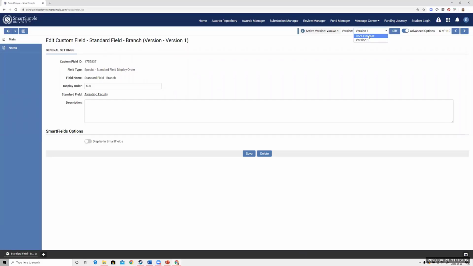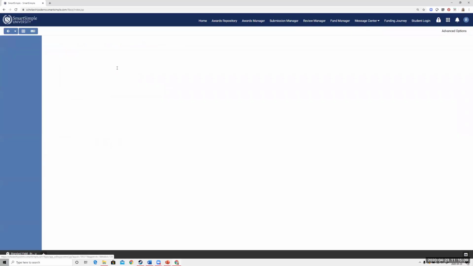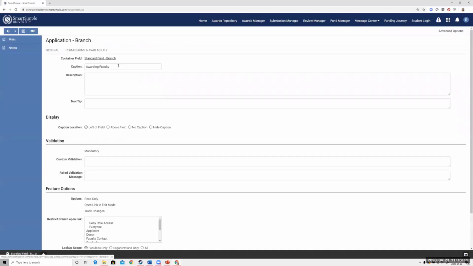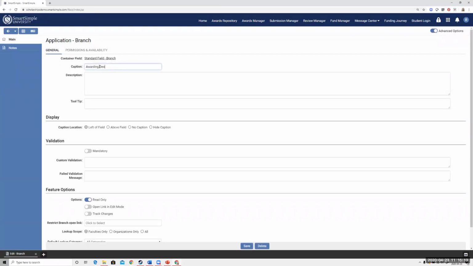So if I wanted to go to my core field set and maybe change the caption of this field to awarding department, and save it, then when I take my new snapshot, those changes will be rendered on new versions that I have.